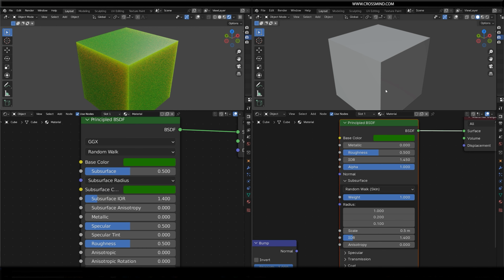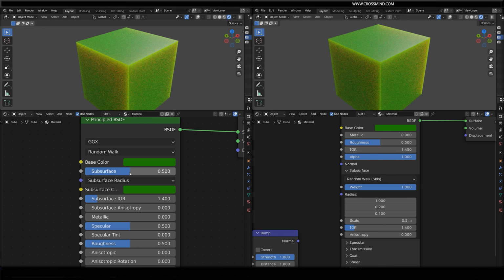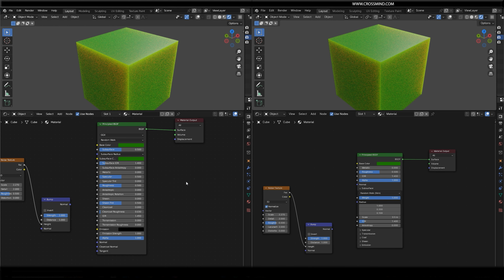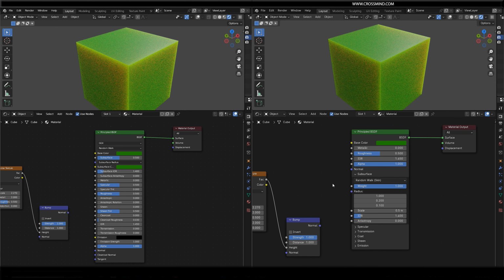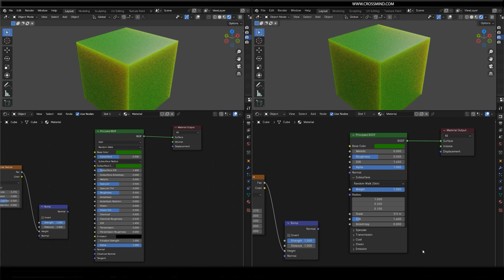Alright, so if you are making some subsurface material, let's say for a skin shader or something, just bring the weight all the way to 1, and whatever value I'm inputting in the subsurface, use the same value in the scale of the subsurface. Alright, which I will also be mentioning in a few of the annotations in the video later on. This is all you need to keep in mind while you're following this tutorial. And I'm pretty sure this would seem pretty obvious. I didn't actually have to explain all of this, but a few of the beginners who are actually new to Blender needed a bit of explanation of what exactly changed.